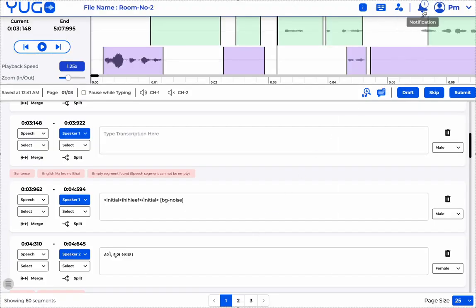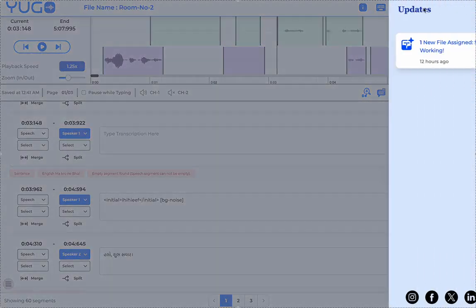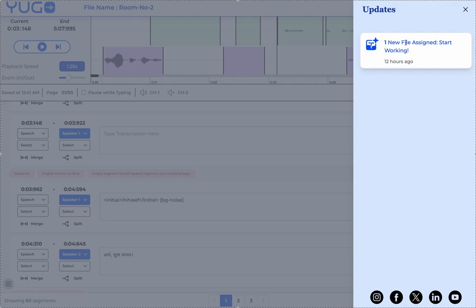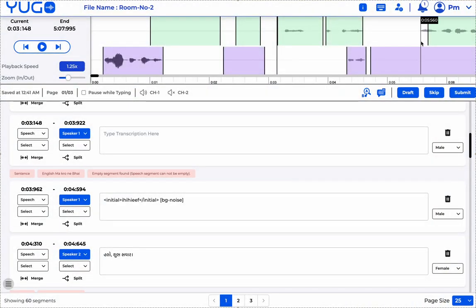Okay, from here you can see the notification. Okay, so I got a file 12 hours ago. It is for the profile. Now this is the main feature we have to work on. These are the shortcut keys. Okay, so while working on this particular platform, we have to use all these shortcut keys. Okay, because if we are going to use these shortcuts, we will save approx 10 to 15% of our time. Okay, at least 10 to 15% of our time we can save with the help of these shortcuts.